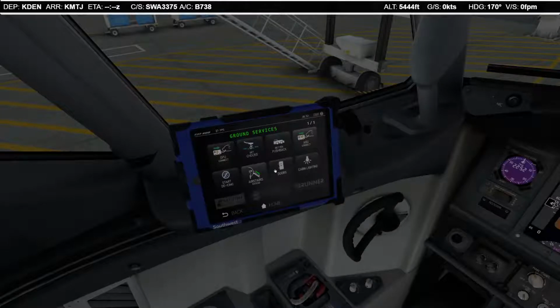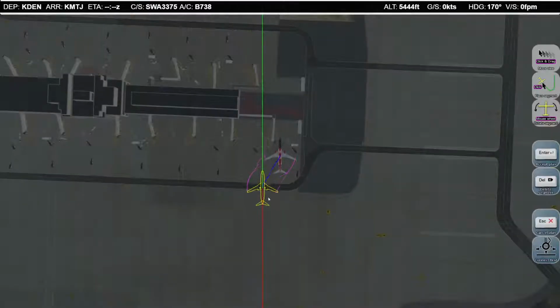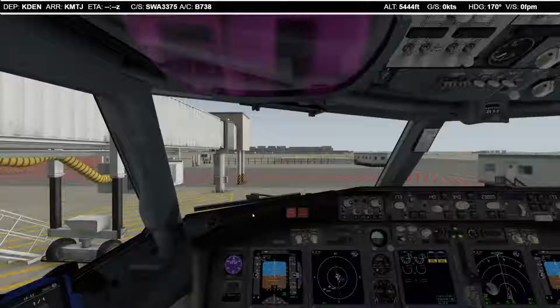Go ahead and disconnect power, remove chocks, request pushback. Ground to cockpit. Please show me where you want to go. Ground to cockpit.